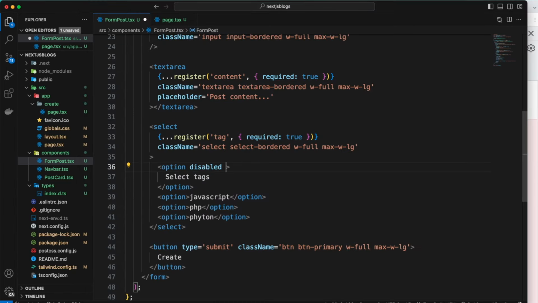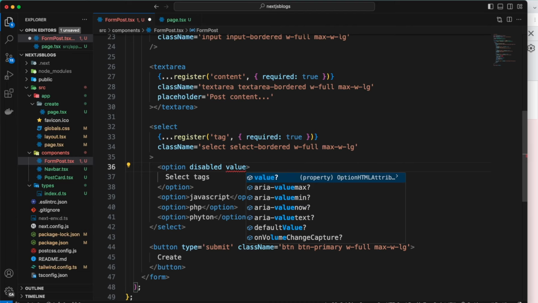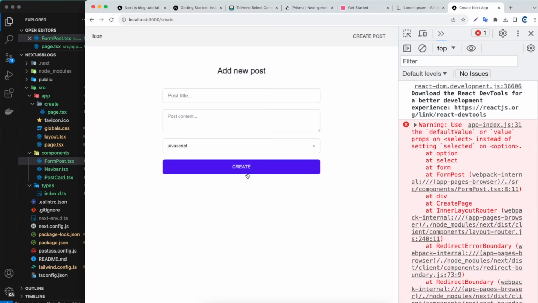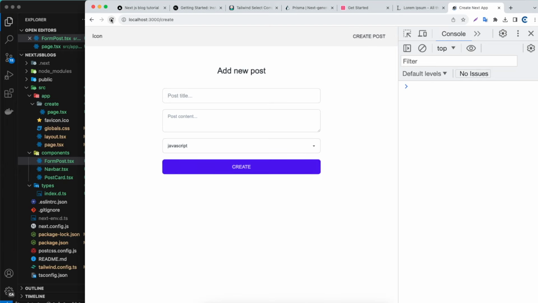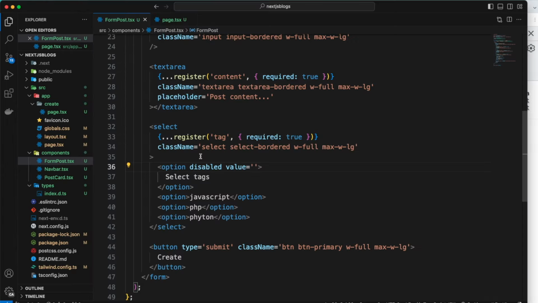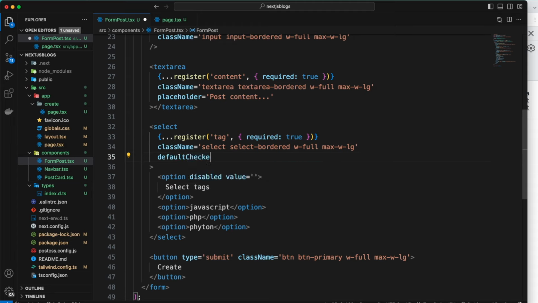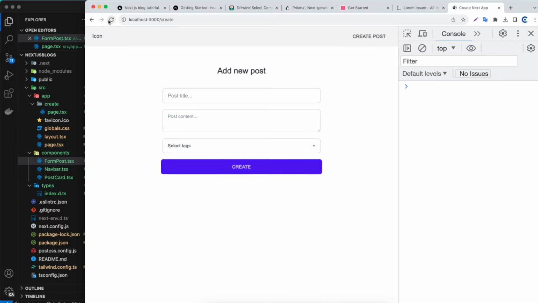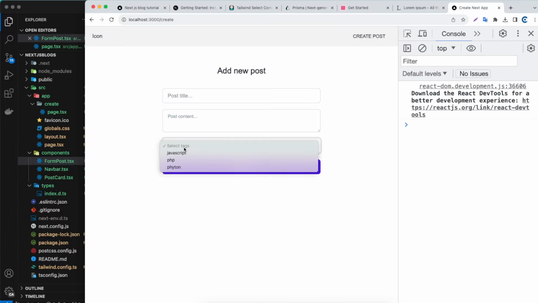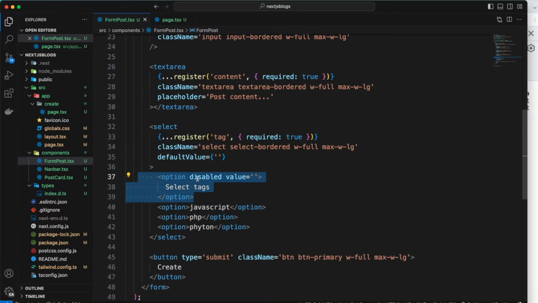We can just say value into empty string, like so. Let's refresh, and the error should be gone. And the default value, so let's go to select, and in here I'm gonna put the default, not default check, but default value. It should be, I'm gonna say empty string for now. Let's refresh. By default it should select this option here, which is disabled.